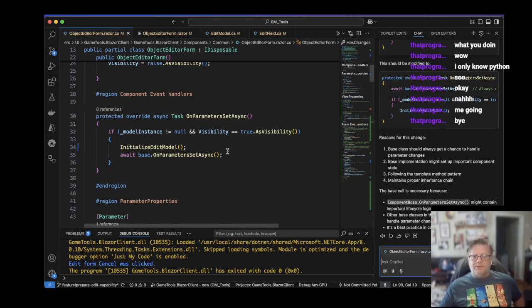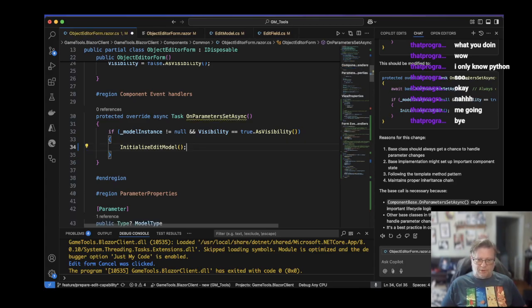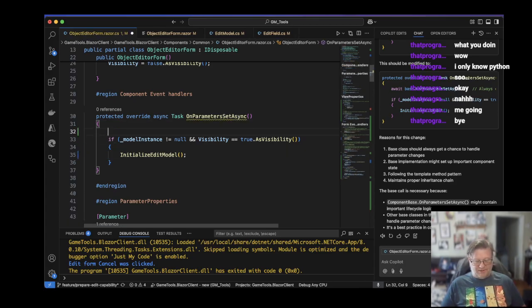Okay. So all we've got to do here, and I'm not going to bother because it's a one-line change, we're moving a single line of existing code. There. I made your suggested, recommended change.